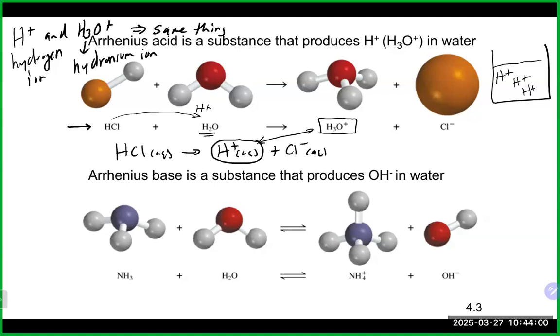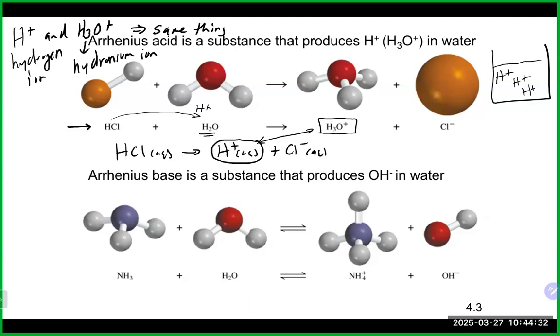If you want to leave the water in there with the acids, you can. If you don't want to leave the water and just show it breaking apart into H plus, that's perfectly fine. Like I said, I probably will just do the H plus for a couple of reasons. One of the reasons is later on when we do calculations, water shouldn't be included in any part of the calculation. And if it's not there, you might not include it where you shouldn't. Sometimes when people put it in there, they include it when they maybe shouldn't in the calculation.